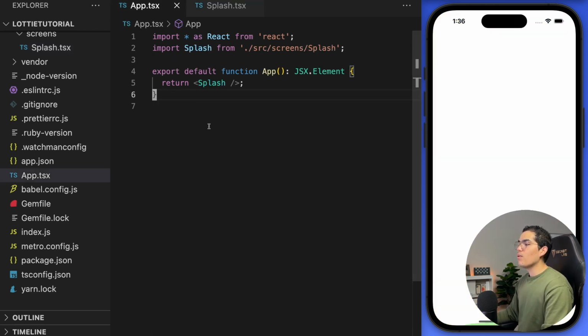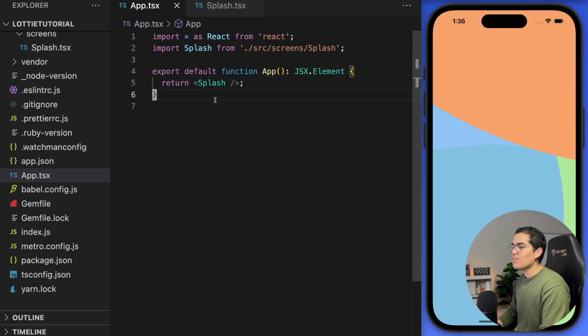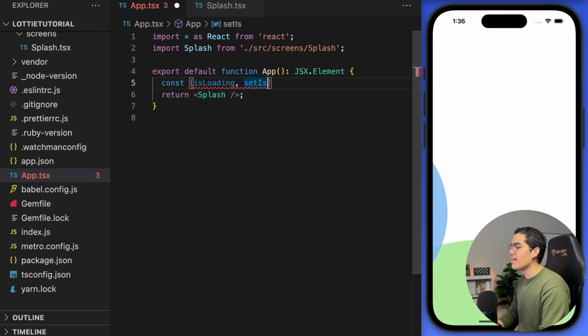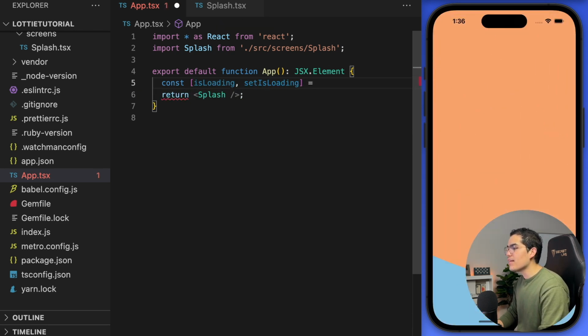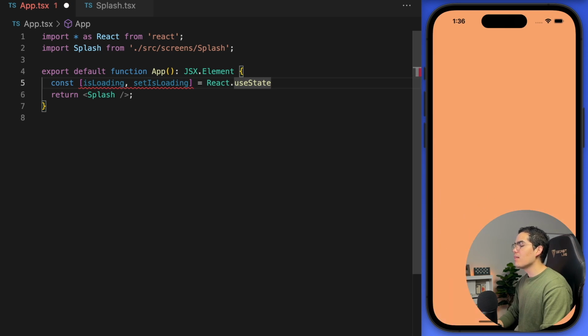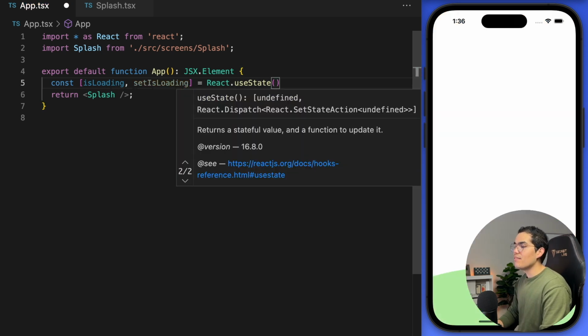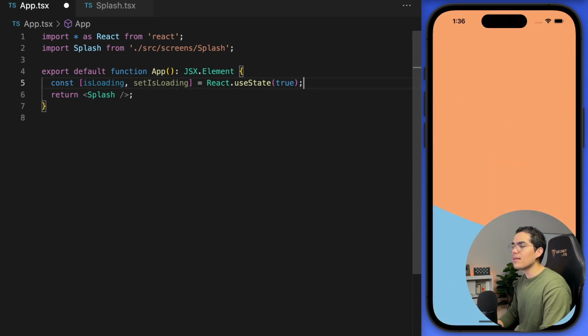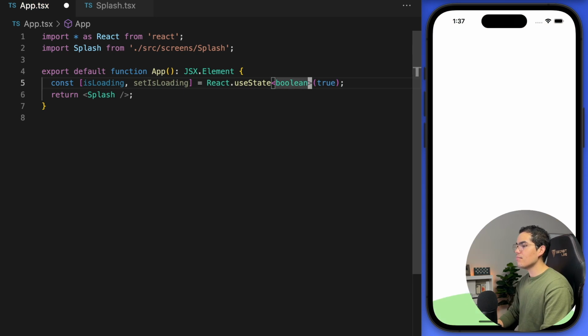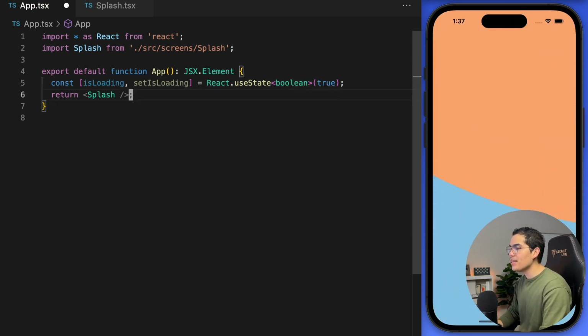screen. And all this logic, I'm going to put it here in the App.js, right? So we're going to have a variable called isLoading and setIsLoading. We're going to be using useState from React. So I'm going to say React.useState. And let me just close this Explorer for now. This state, the first value is going to be equal to true because we want to be loading the first time, right? Let's say that we're going to fetch the user. So now, because we are using TypeScript, I'm going to say that this is a boolean just to make sure that we have our types correctly.